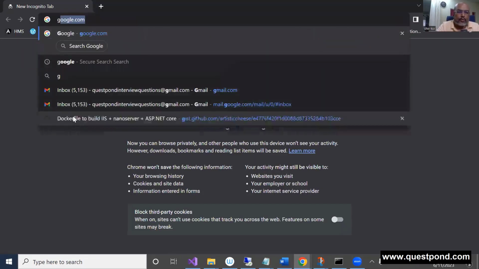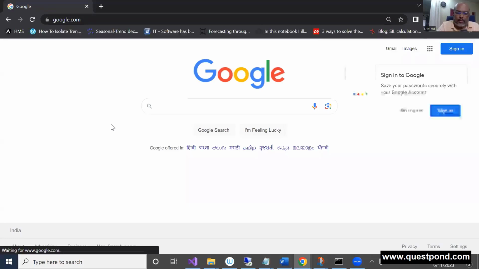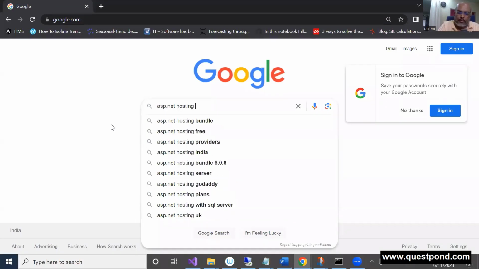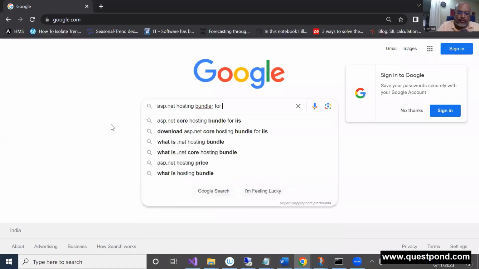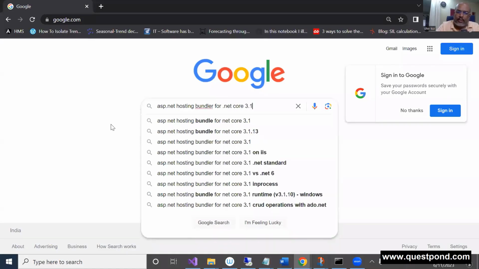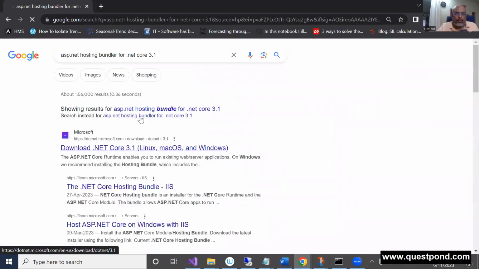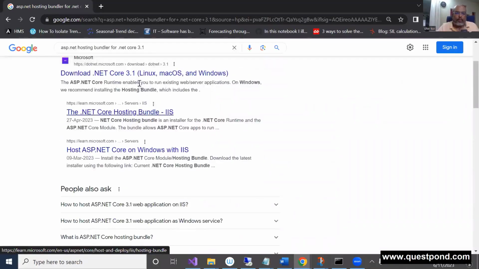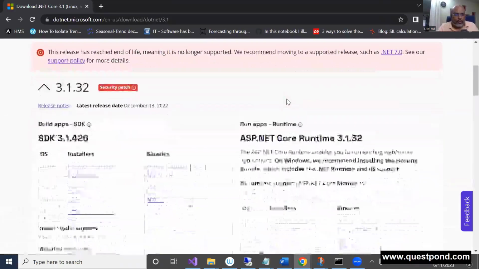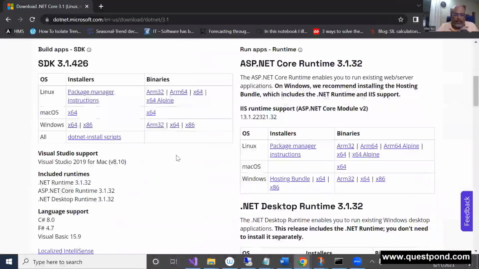I can be wrong. So if you see here, the ASP.NET hosting bundle for .NET Core 3.1 is something different, I guess. So .NET Core hosting bundle for 3.1. Download .NET Core. So you can see here, 3.1. For this, you can see this is the hosting bundle.